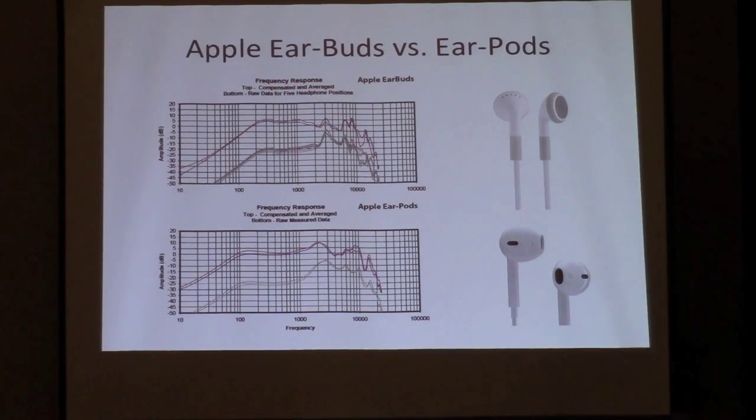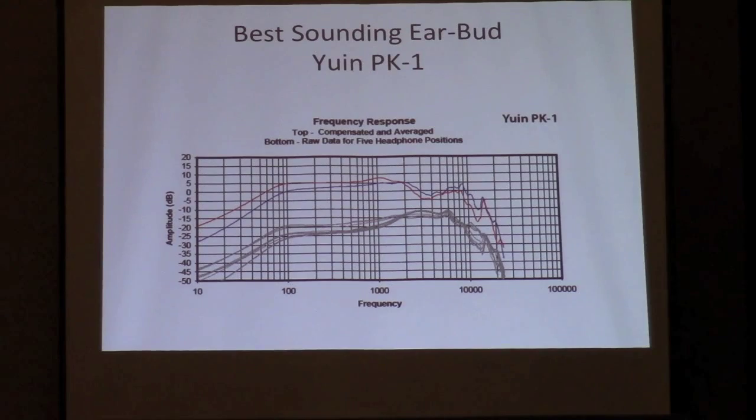So this is the old Apple earbud, and this is the new Apple EarPod. And you can see that it's got a whole octave more bass here. This starts at 200 hertz rolling off, and this starts at 100 hertz rolling off, because it can focus the sound better into the ear canal. They did a pretty good job with that, actually. It's a pretty good sounding earbud. Best sounding earbud I've heard is the UNPK1, mostly because it doesn't have any strong treble peak in it. So when you turn it up a little bit, it doesn't sound too bad.